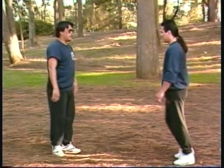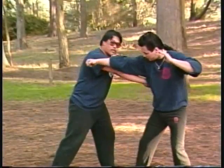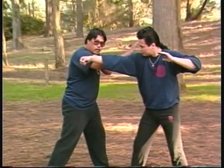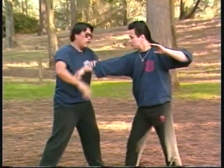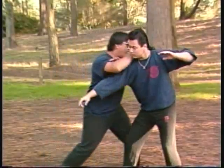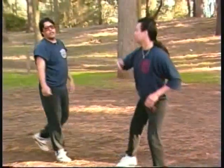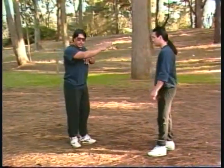For example, if he throws that first, I went bang, and I stopped him here. My second hit can be here. Okay, it doesn't have to be up here. Okay, because I'm still going 1, 2, 3, 4. So if I made this hit, bang, boom, that's still half of a figure eight. Okay? So just bear that in mind when I'm doing these.